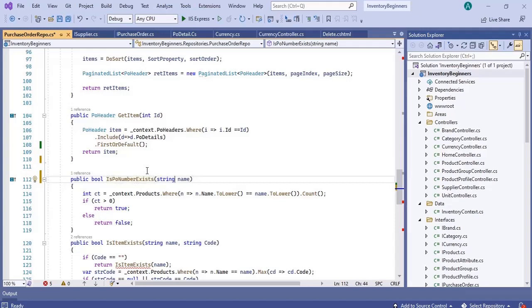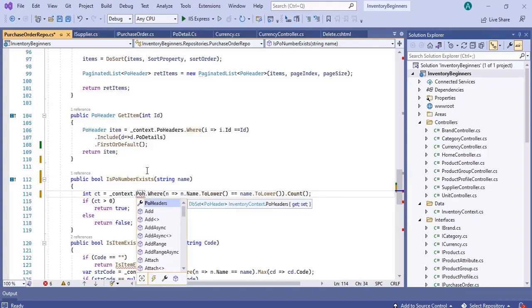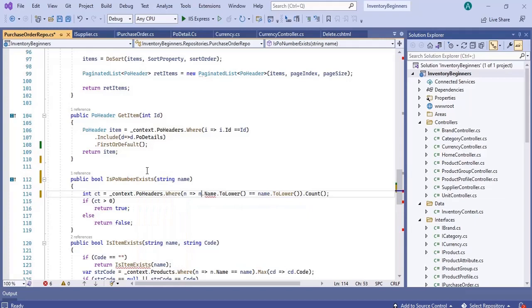After that, change the context.products to context.pivotHeaders and change the end.name to end.pivotNumber in the link statement. And then change the name of the input parameter to pivotNumber from name.